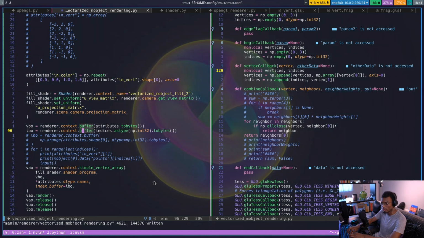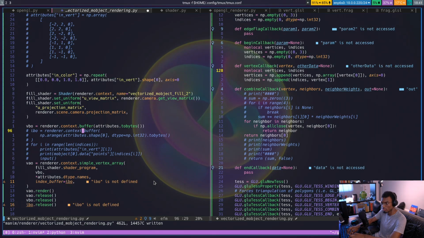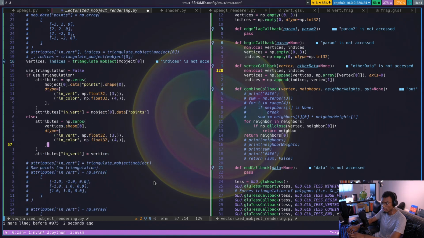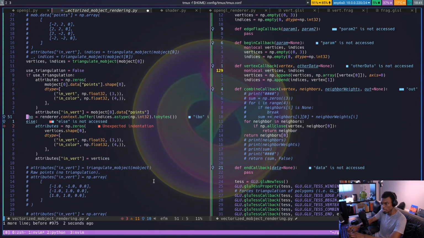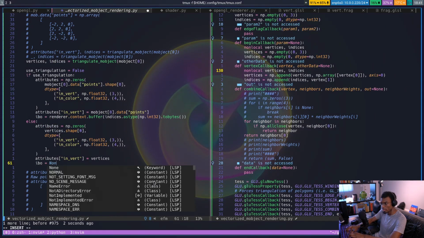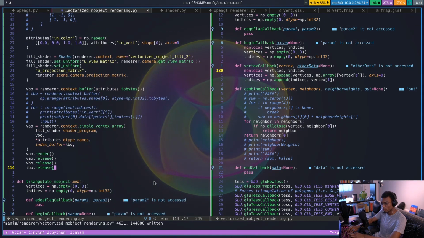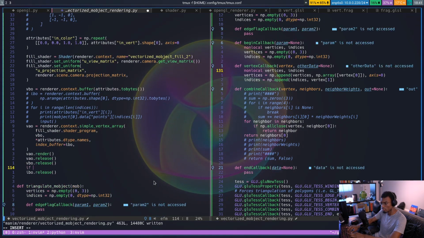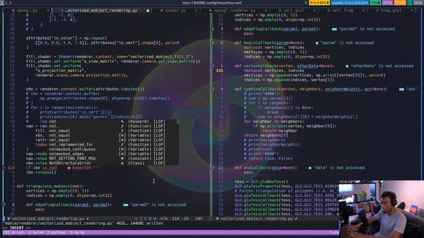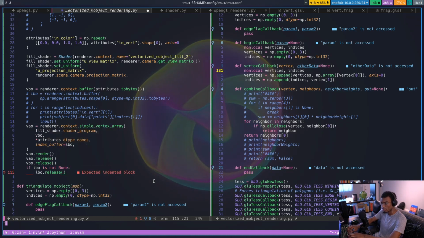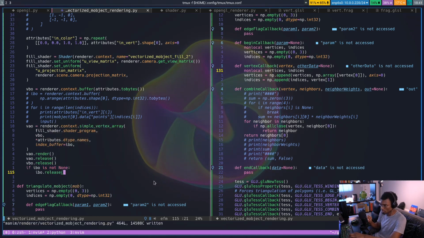So I guess I can move this up too. Here, the index buffer, if I'm using a triangulation, then I'll set this to that. Otherwise I can set it to none. Then I will only want to release it if that's not none. That's when I'll have to release that.